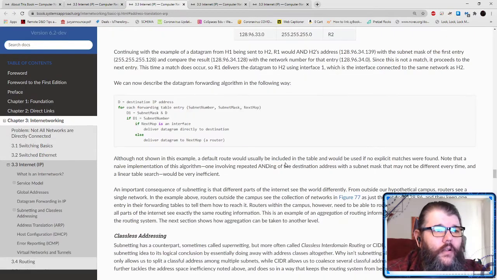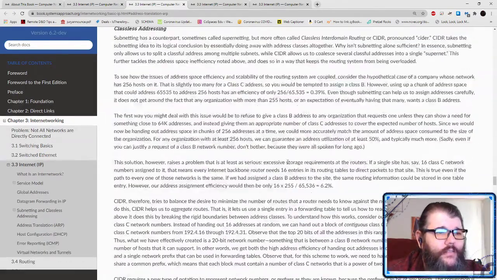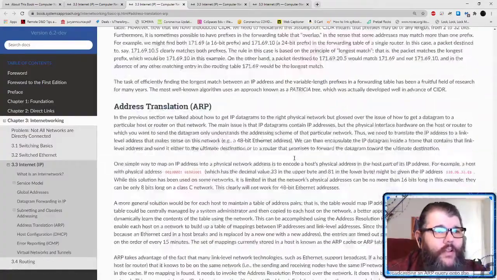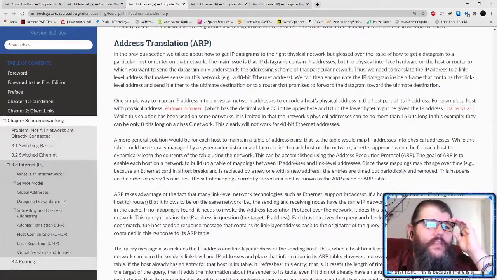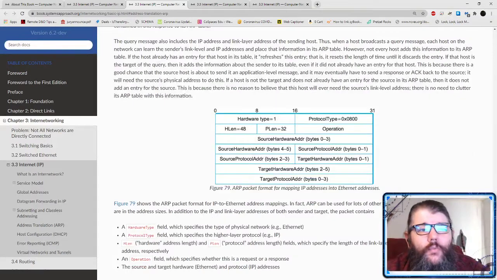So let's switch over here and talk about ARP a little bit. I guess with the increase in font, everything has moved around here. So what is ARP? ARP is address translation. It is basically the way that we figure out how the IP address and the MAC address are related. ARP actually stands for Address Resolution Protocol.